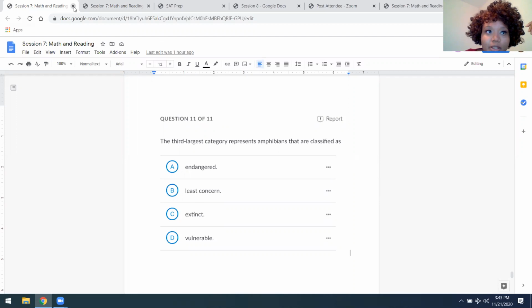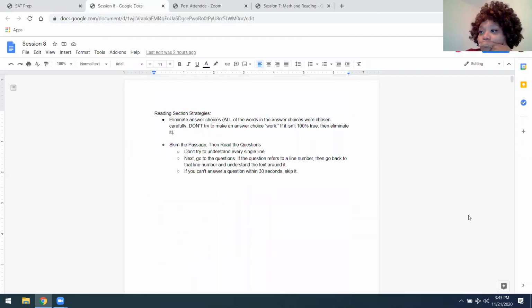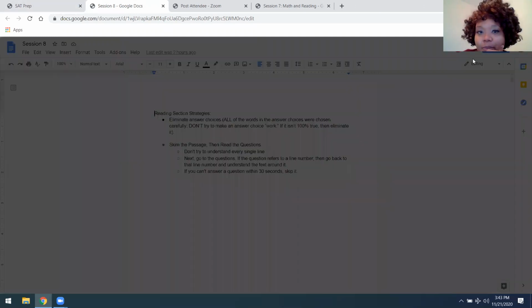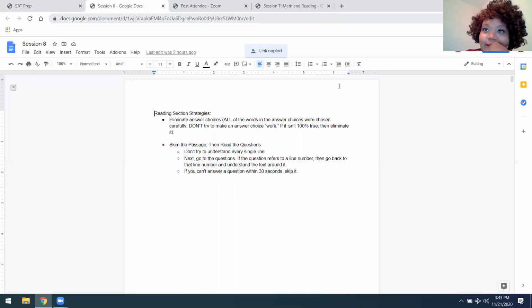Okay, so we're done with session 7, finally. Now, we're going to get right into another session. What I mean by that is another reading passage. I'm going to drop this in the chat. We're going to incorporate some other techniques. We can work on speed. Please, everyone, open that up.